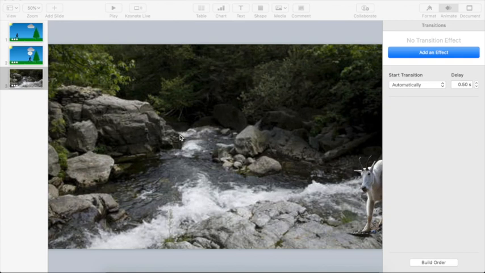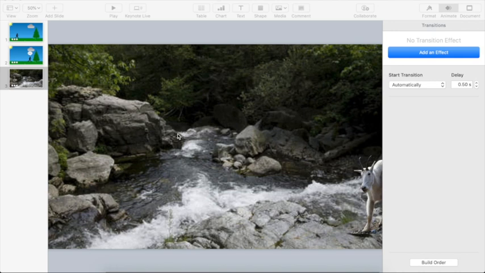Now that you know how to use Keynote to create animations by adding shapes and changing backgrounds and using images and that kind of thing, let's talk about some other ways that you can use Keynote to even create a green screen effect. So in order to create a green screen effect using Keynote, one of the things that you're going to do is create a whole Keynote presentation that is developed on a green background.